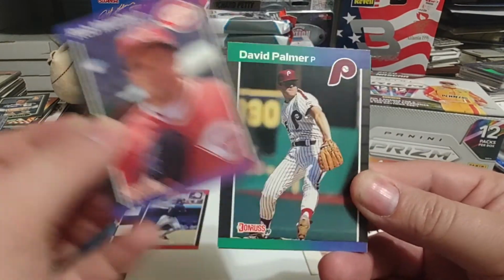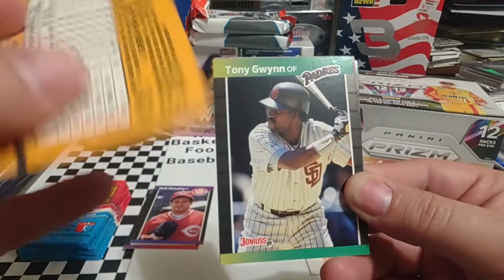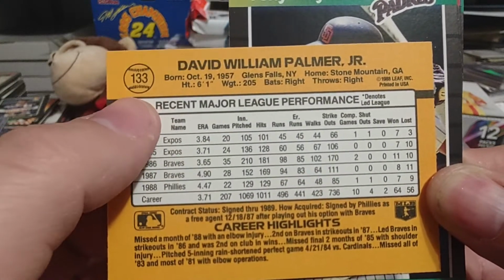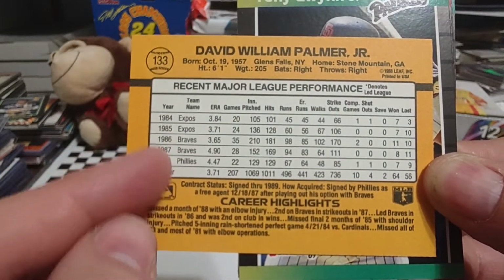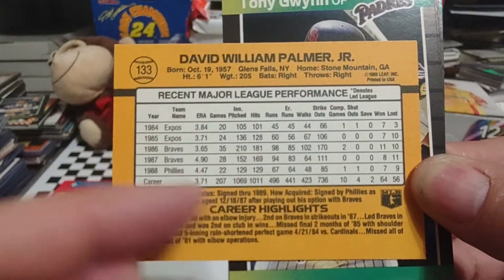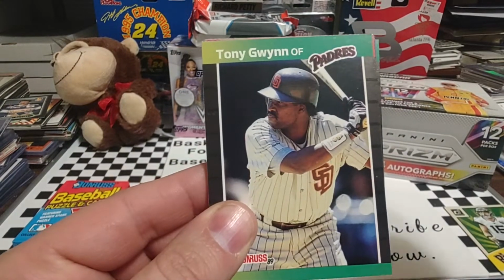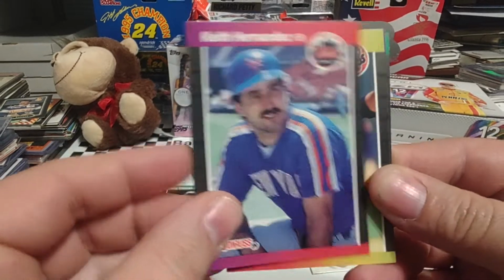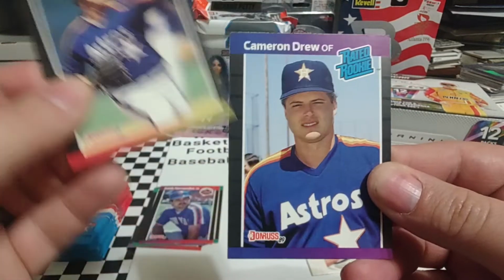Rob Murphy is next. And I'm not going to read the names because you guys can do that on your own. We'll go ahead and flip this over and let you guys see what the backs look like. I do like the little baseball with the number inside, something Donruss did over the years. And another thing they did on their stats was always the previous 5 years, and then career totals, career highlights. So they had a lot of great information about your favorite players. Tony Gwynn of the Padres. Keith Hernandez. I know I said I wasn't going to name names, but sometimes you just get in the habit on the channel of doing that.